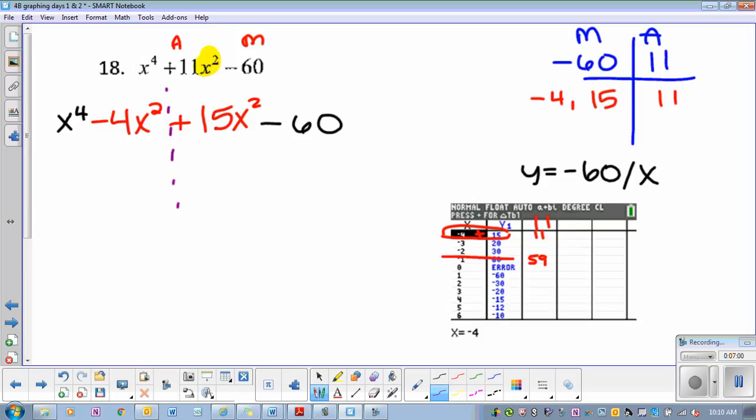So if you look on the left-hand side, you have x to the 4th minus 4x squared. What do they both have? X. So which x comes out? X to the 4th or x squared? Squared. It's always the smaller exponent that comes out. You can take out the other one, but it's always going to be the smaller one.